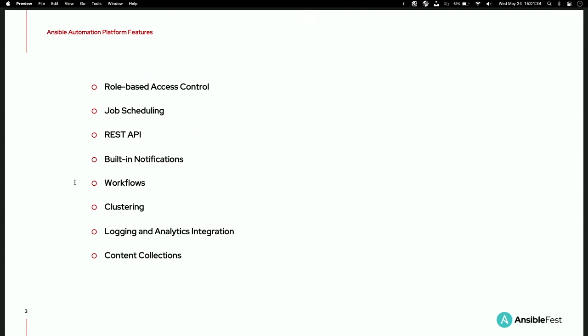You know that compared to command line Ansible, this is going to give you role-based access control. So what does that mean? You guys are going to have different job templates, different inventories, production, non-production, different credentials, and this is where you can use Ansible Automation Platform to assign those RBAC policies. One thing, if you have already used Ansible Automation Platform, you know that the organizational hierarchy that you have usually doesn't translate to the RBAC in Ansible.